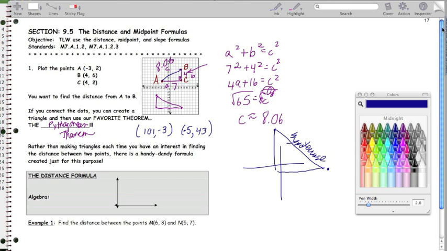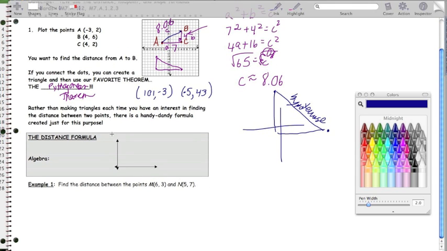So lucky for us, they came up with another formula known as the distance formula, and it makes sense. It's the distance from any point A to B, and even if you're going across, it measures the distance between any 2 points. Okay, so here's what we're going to do. Let's draw in 2 points and actually make them connect like that. This is going to be x1, y1 to represent our first ordered pair. This is going to be x2, y2 to represent our second ordered pair.